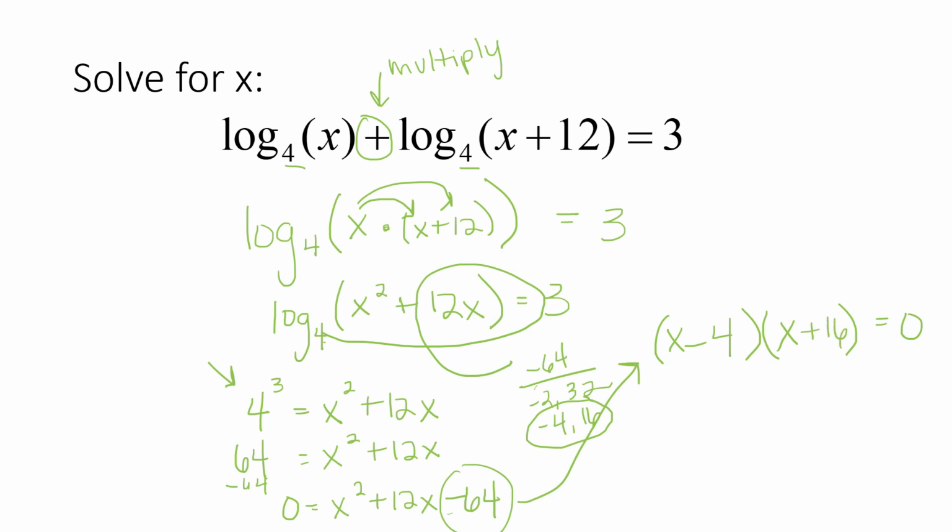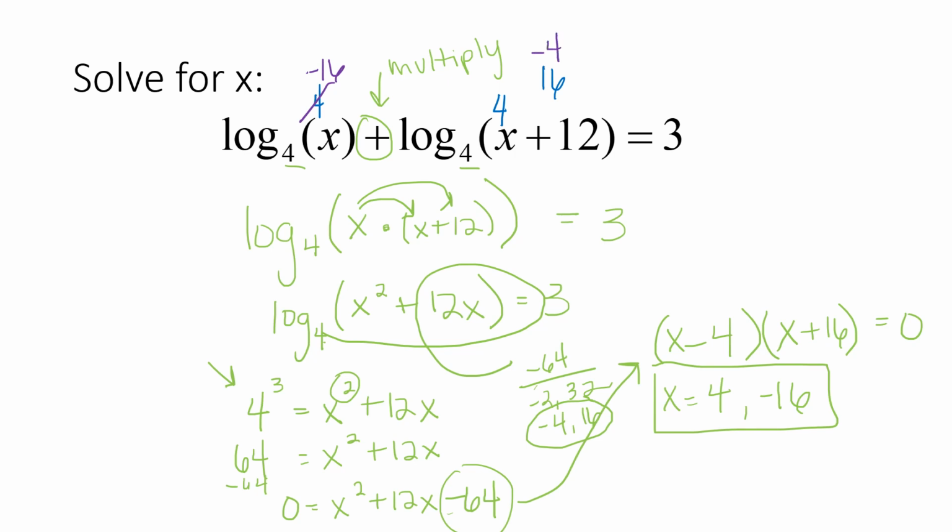Looks like I'm going to get 2 x answers, which is awesome because I was squaring here originally. X is going to equal 4 and x equals a negative 16. Again, you finished your factoring, but we need to go all the way back to the beginning and plug in to make sure that they work. If I plug in a 4 here and a 4 here, I'd get 4 and 16. Both are positive. I'm going to assume that they work. Okay? If I take the negative 16, I get a negative 16 here, and I get a negative 4 here.